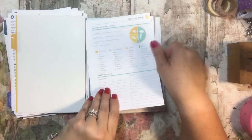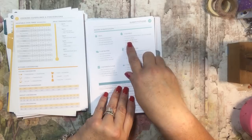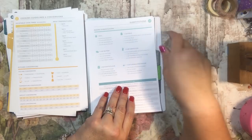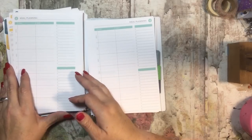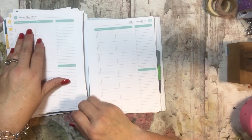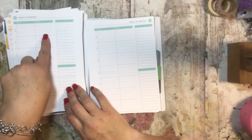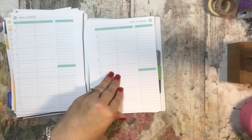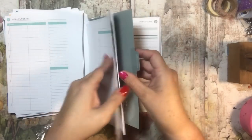And then I have a meals sheet, and it has favorites for breakfast, lunch, dinner, snacks, some cooking guidelines, and some substitutions. If you didn't have milk, you could use soy milk or evaporated milk, things like that. And then here is monthly planning, so you can put the week, and then Monday, Tuesday, Wednesday, Thursday, Friday. So this would be 2 weeks, and then this would be 2 more weeks. And then you can put some notes here, like maybe where to find the recipe or whatever. So there's several pages of that.